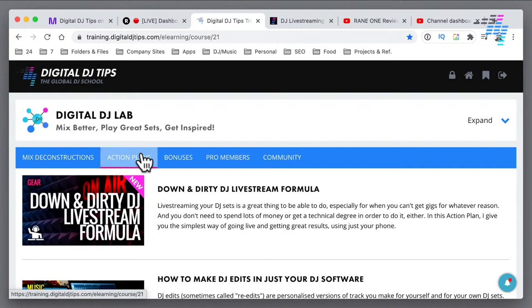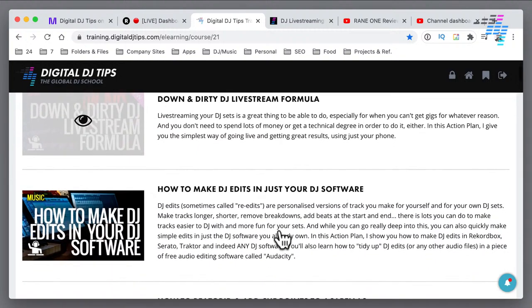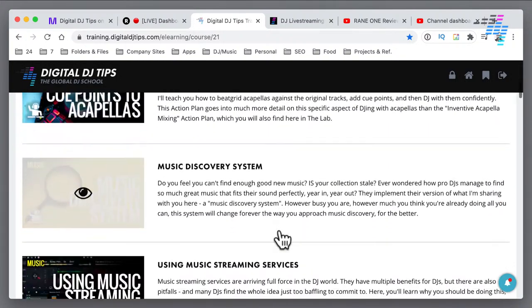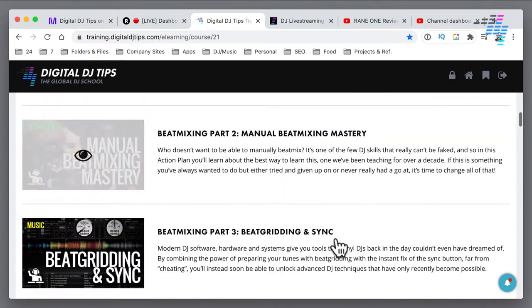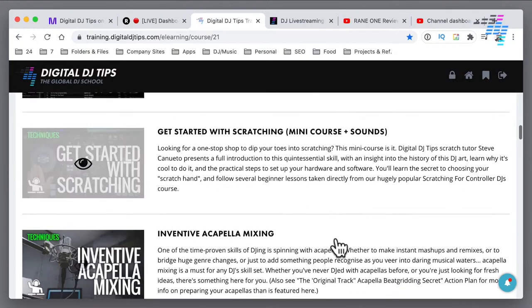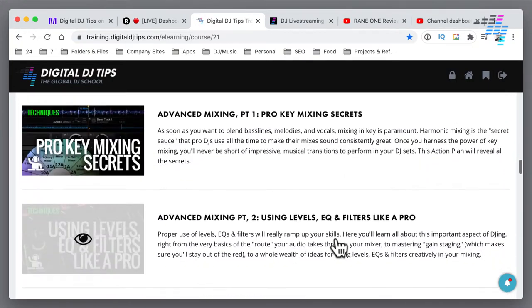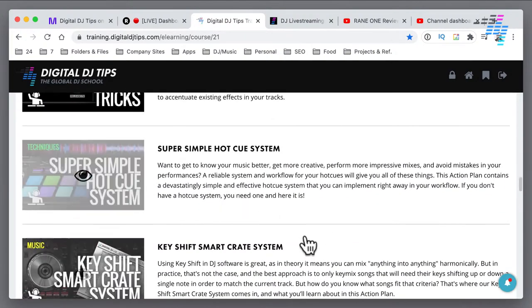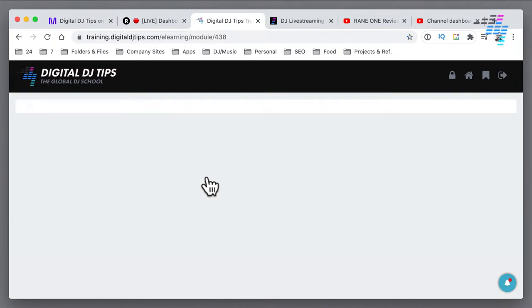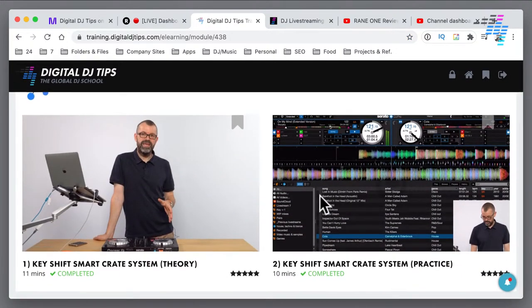But there's also action plans, and action plans are like mini courses. Action plans will teach you stuff like live streaming, DJ edits, beat gridding, how to look after your music, how to beat mix. This is all stuff that is over and on top of what's in our courses: acapellas, looping mastery, quick mixing, pro key mixing, pro effects, a super simple hot cue system, a key shift smart crate system. This is a great one. This is a way of getting smart crates so that you've always got stuff to play in key.